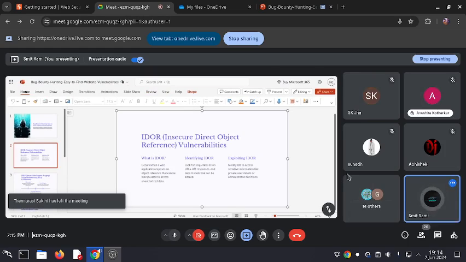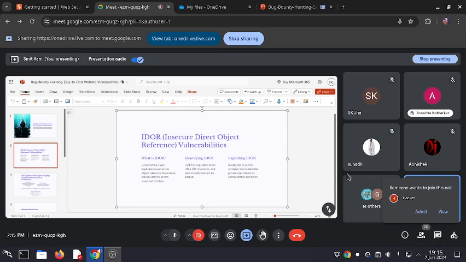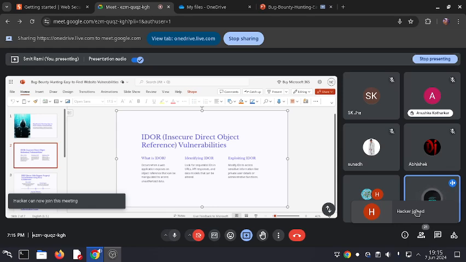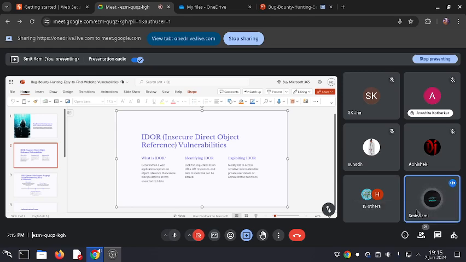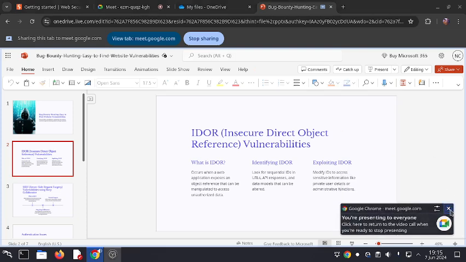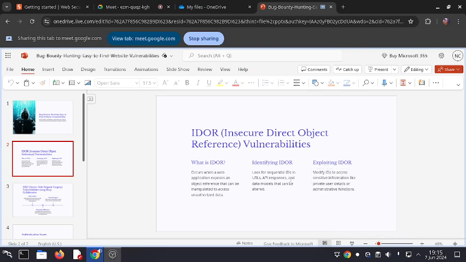If I have a bank portal where my financial details are written, and on that profile I am able to change the id parameter and get details of someone else's bank account, then it's a very serious vulnerability. We won't only understand it theoretically, we'll also go for practicals, so you will get a better understanding of these vulnerabilities.